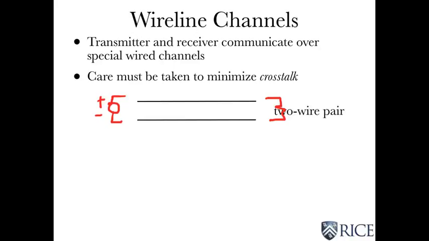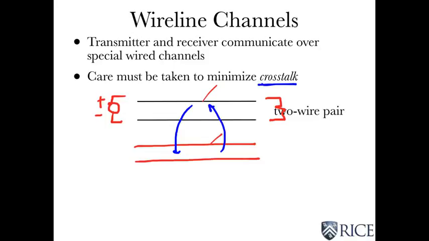Well, suppose there is another two-wire pair sitting over here. It turns out both of these pairs look like antennas. What is sent by one will be picked up by the other. That's called crosstalk. And in general, this is a very bad situation. It's like you picked up your telephone and all the telephone calls currently active in your neighborhood, you could hear them all. That's probably not what you want.